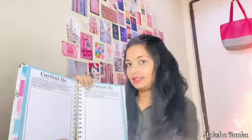The next one is 'current me and future me.' In this, I'm going to paste a picture. What is now and what is after — like in 2023. I'm just going to write whatever I want to do right now, and if it's completed I'll write it down on the future side. So future me is on this side and currently whatever I have to do is on this side.